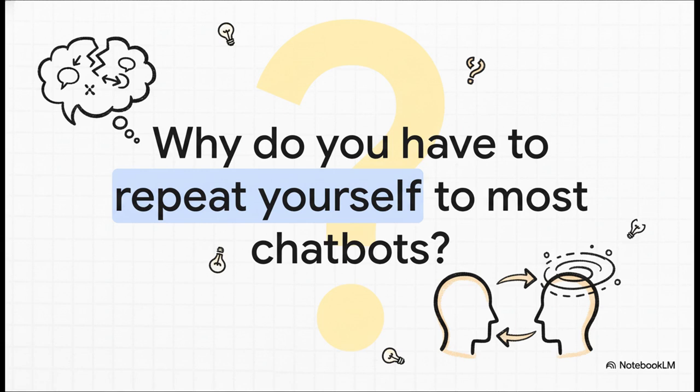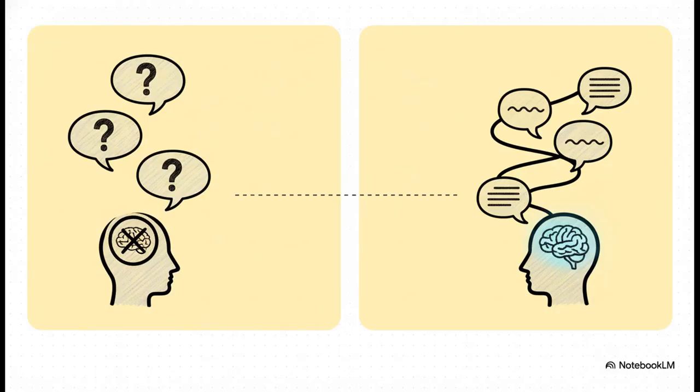Well, that frustration boils down to one fundamental problem. Most of these systems are built with absolutely no memory. So, here's the deal. A standard API call is what tech folks call stateless. Basically, it treats every single thing you say as a brand new conversation. It has zero clue about what you just said a second ago. But think about it. A real conversation doesn't work that way, right? It's a flow. For that, you need a stateful system, something that actually remembers the context from beginning to end.